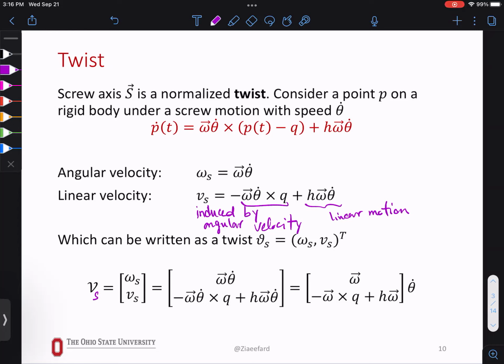So when you don't have rotation, you don't have linear motion induced by rotation. So the other component is the linear motion. Then you say, okay, there will be linear motion, but it's not following h omega theta dot. What would it be? The velocity of your prismatic joint, v. If you remember, we had it last week. So this is the general form. It still has to hold. So we are being smart about what will go in there.